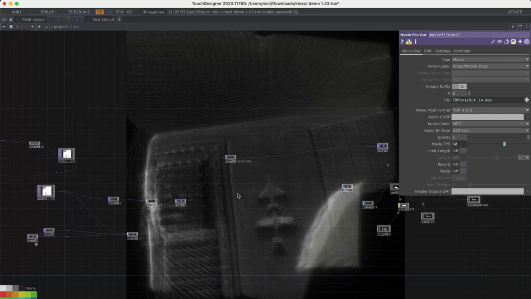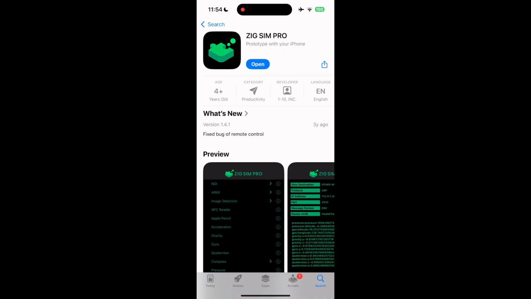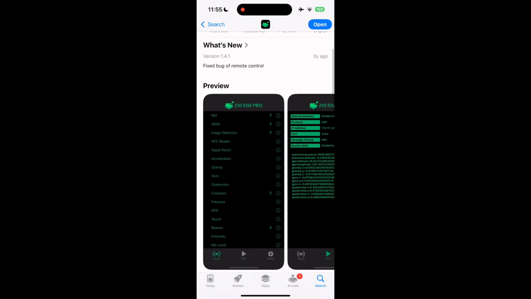So we're going to start off by diving into the iPhone side of things. You can see here the app that we need to download is ZigSim Pro. Essentially, this app allows us to tap into all of the information that iPhones have built into the hardware.